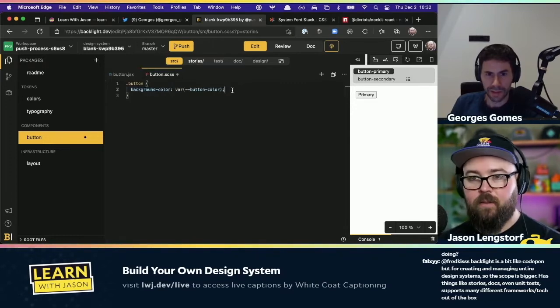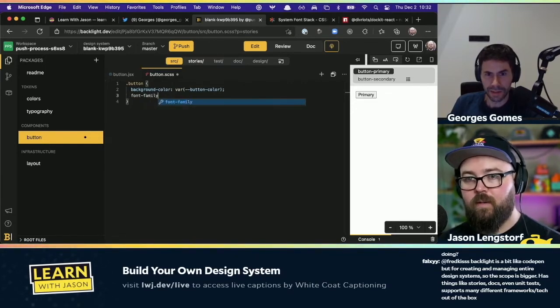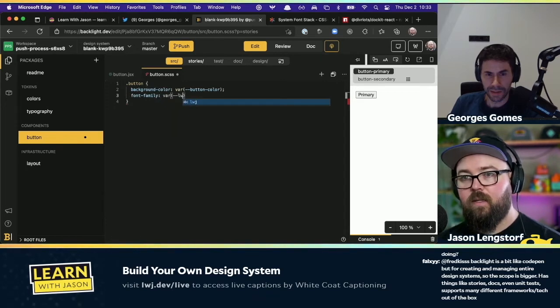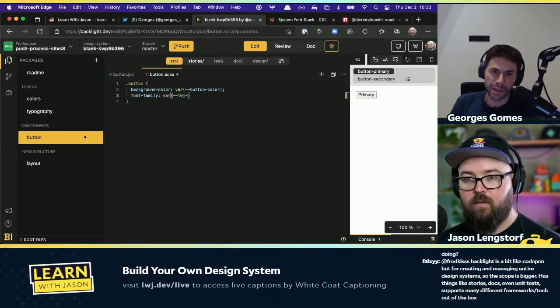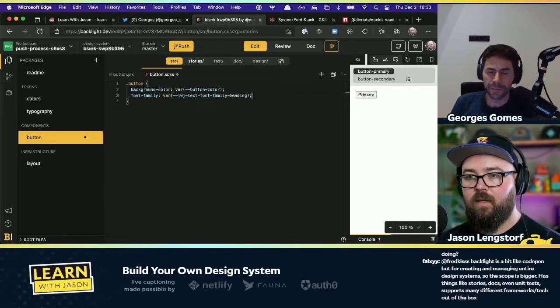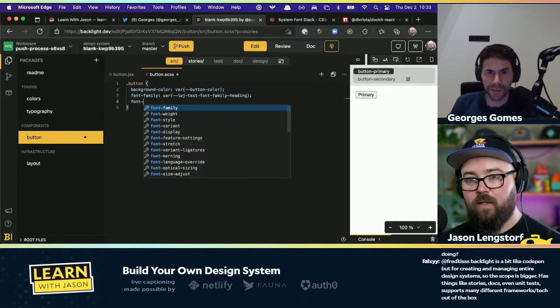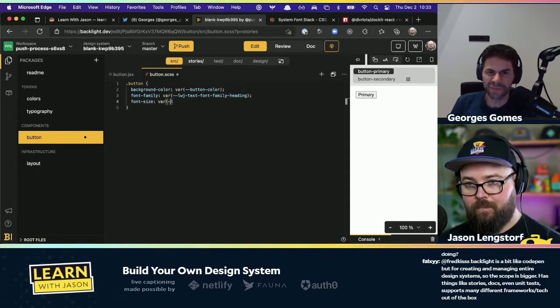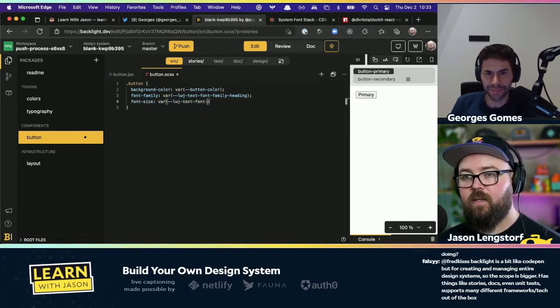And then let's add a little bit more. We'll do a font family of LWJ text font family heading, and a font size of LWJ text font size big.